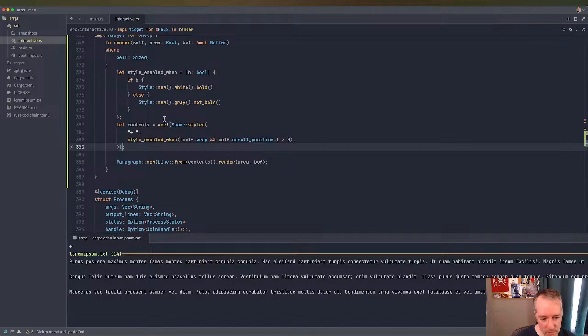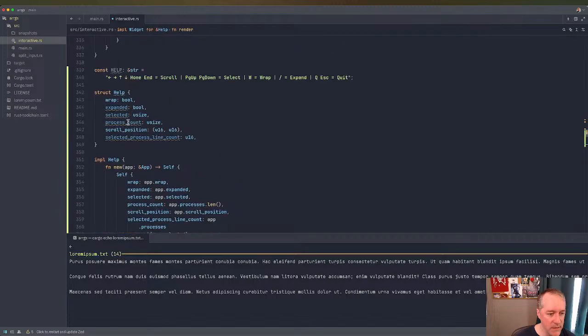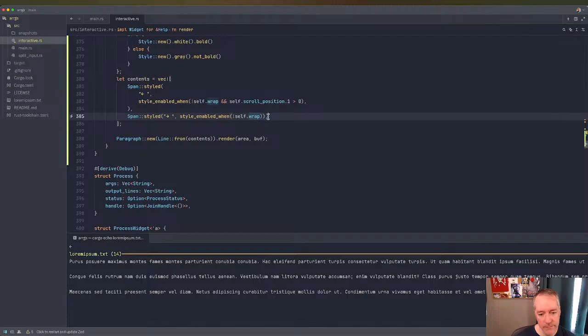Okay, so now with the time remaining, and I may go over, we can replicate the other bits of this that we care about. So let's do the right arrow. Honestly, this one, I don't know that we have a bounded thing. So let's just say right is enabled when wrapping is off.